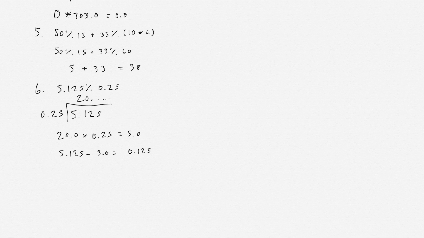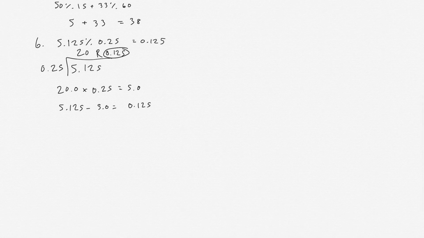And so the key here is just that decimal point, right? That's really what we're looking for. Well, not really the decimal point, but just the remainder, right? So even if we divide, just keep in mind whenever we're doing the modulo operator, we're really just looking for the result of the remainder, right? So the result of this operation, 5.125 modulus 0.25, we're just looking for the remainder, okay? And this is how you calculate it easily. So the answer here is 0.125.